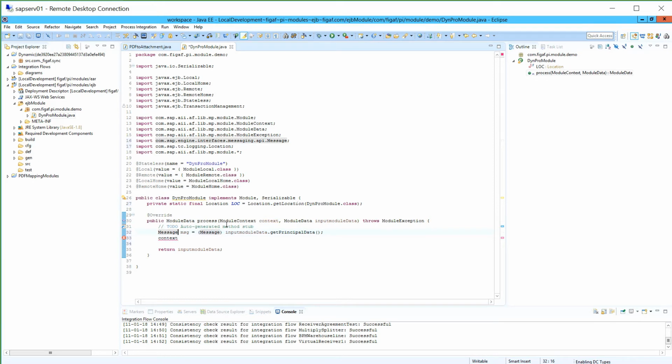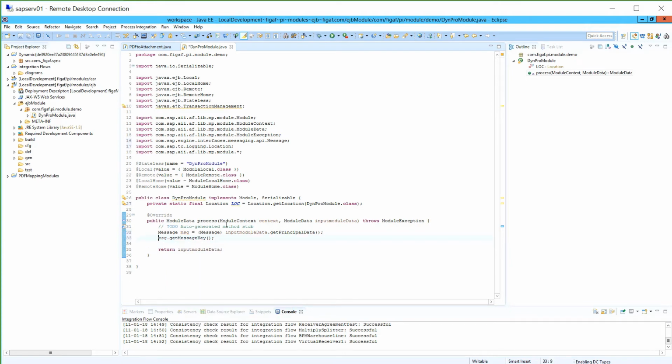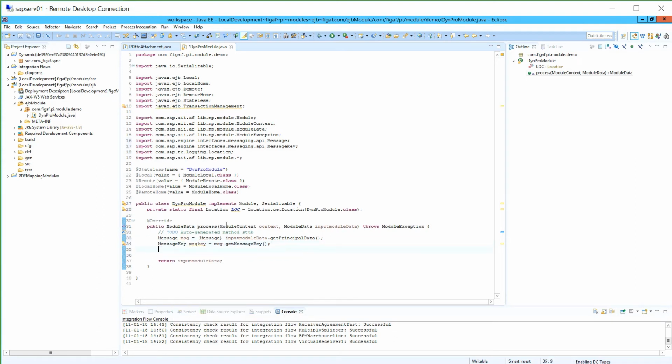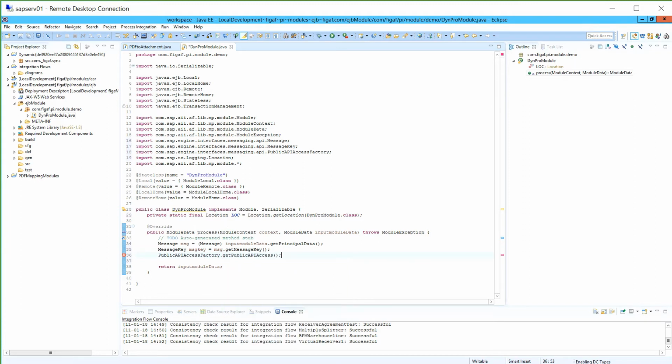One thing we want to do is, from the message, get the message key. The message key is used for adding locking entries. So there is a public API access factory that's called, and then we want to get the public API access.